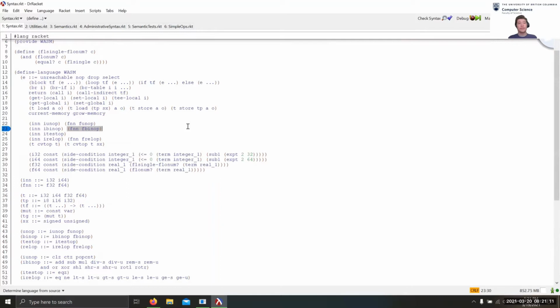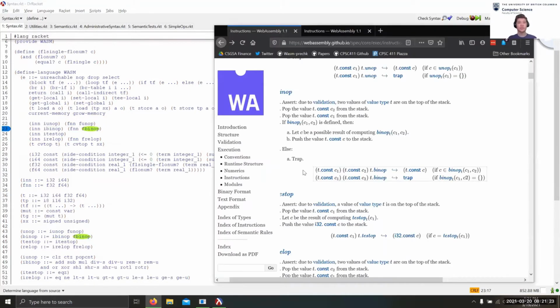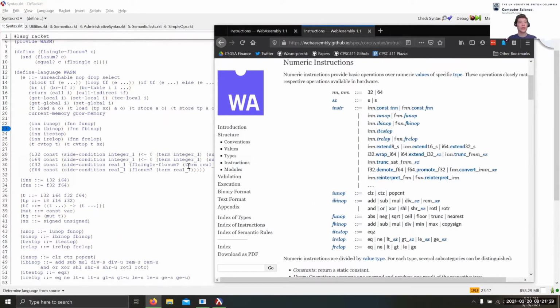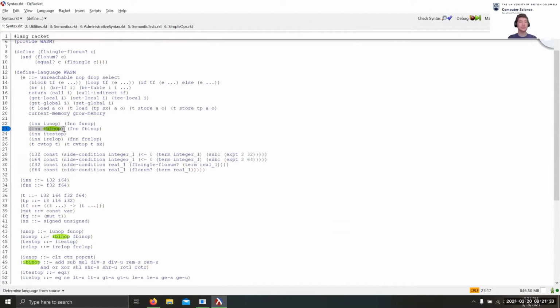Here is our Redex model, and specifically this is the model of the WebAssembly syntax written in Redex. It looks very similar to the WebAssembly specification. However, there are a few differences, such as the use of S-expressions, because this is written in Racket. But we still have binary operations on integer values, which can be things like add or subtract.